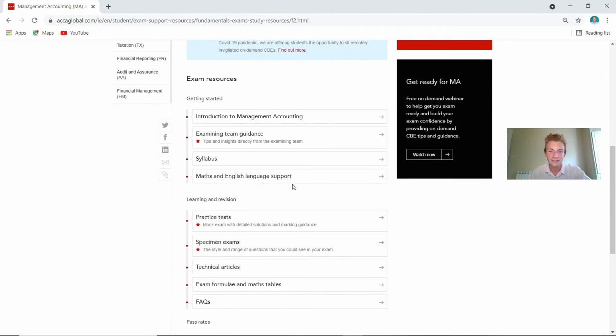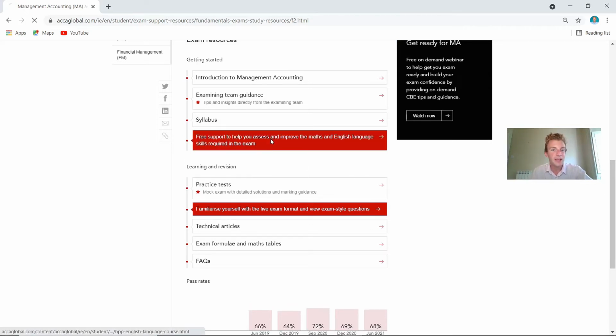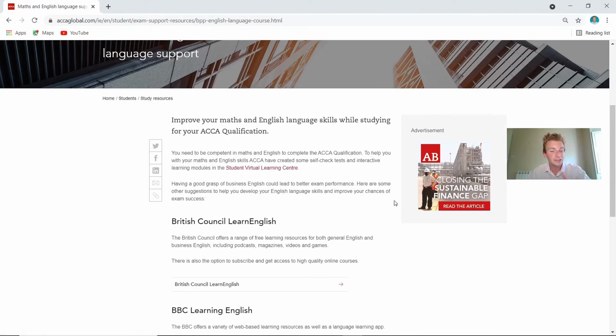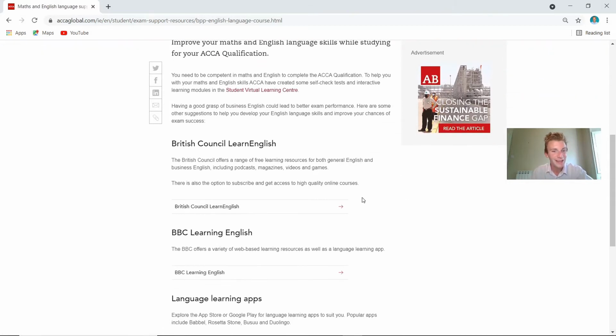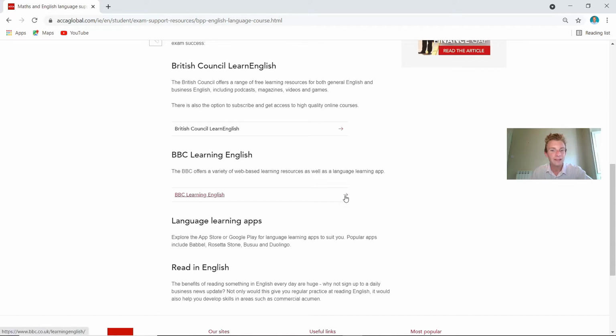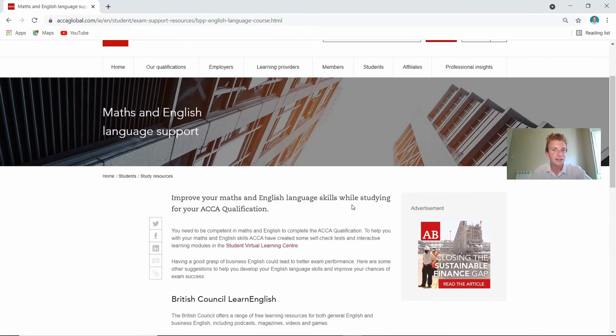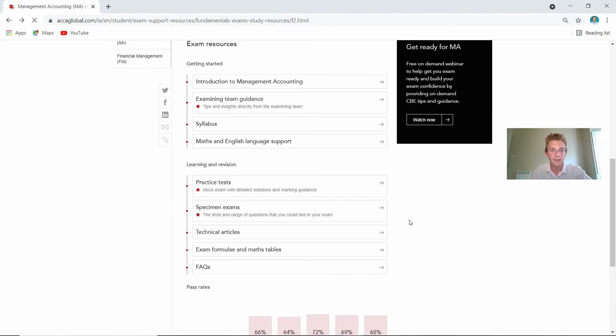the management accounting exam. Now, as this is one of the first examinations you're likely to do, if you do need any maths and English support, maybe English isn't your first language, or like myself, I wasn't particularly good at maths, there are plenty of little resources on here that you can have a bit more detail on. I'm not going to go through it in the video now, it's just to make you aware that understanding the questions and what the requirement is asking for is a critical exam technique to help you pass. So that takes you through the actual getting started.